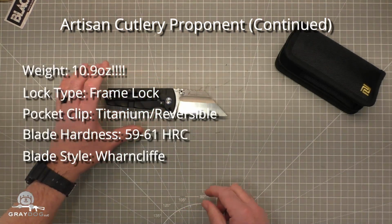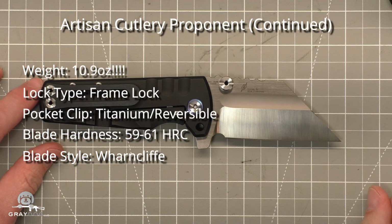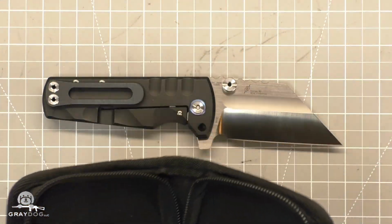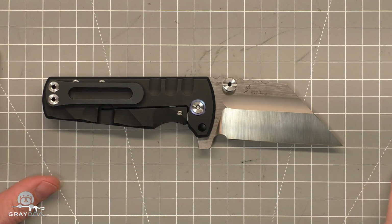We'll measure the blade in just a second. Let me zoom in on this thing. Ladies and gentlemen, are you seeing just how big this thing is? It is huge. I don't know if it's useful or ridiculous. I can't really tell. And that is kind of the quandary, right?